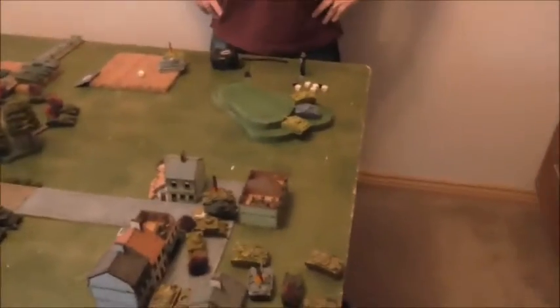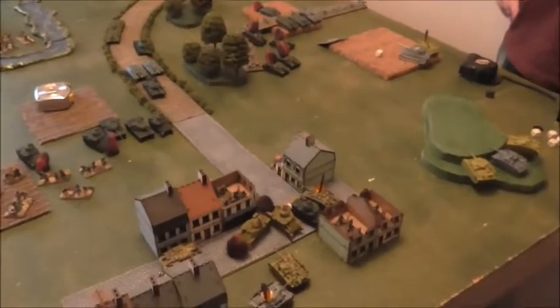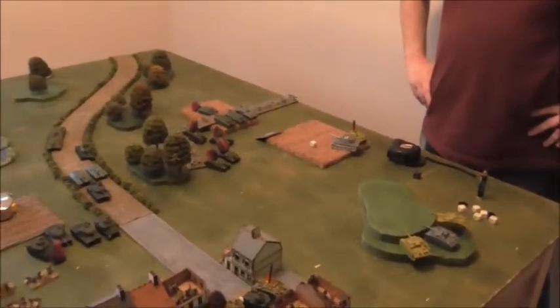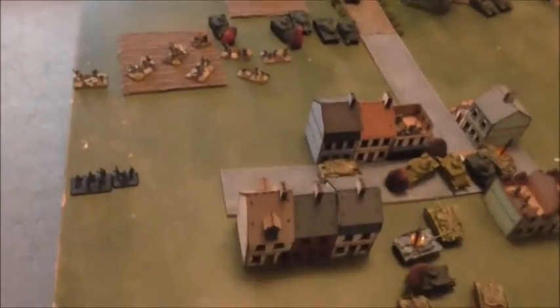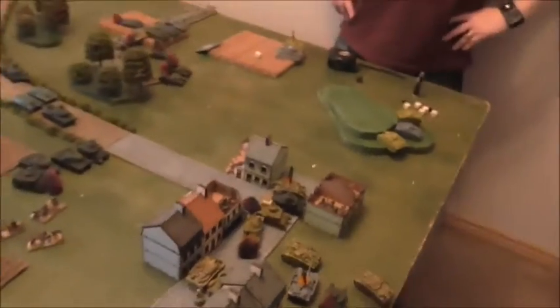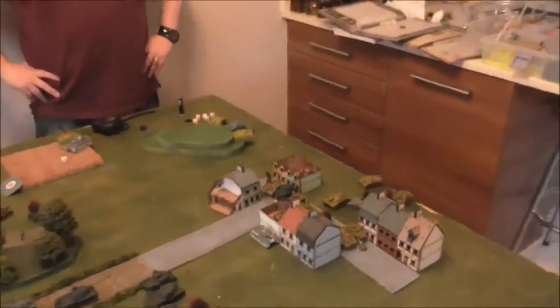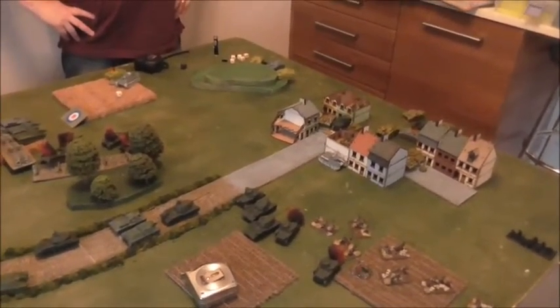And the Scouts, they did what I kind of hoped they would do, which is work their way up the road and into those houses. That was my plan, to find out where the King Tiger was, keep pressure on the forward objective, but swing around here and try and do a bit of a right hook. So it worked, obviously not 100% according to plan. So that will be a 4-3 for the Soviets.